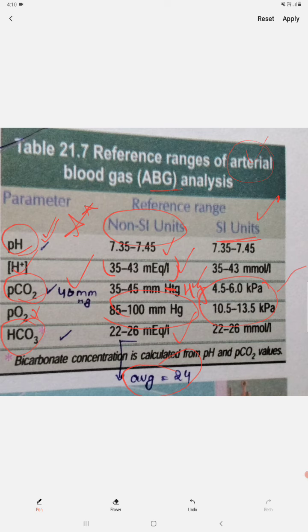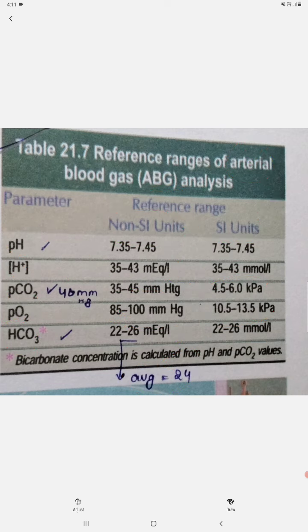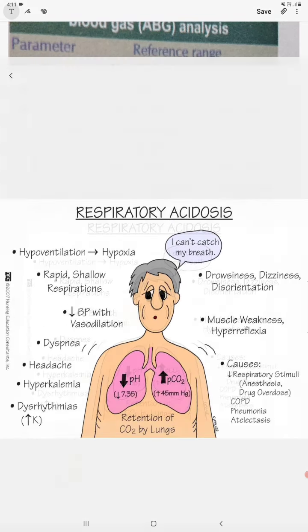The PCO2, because CO2 is related to what? Respiratory. So in respiratory acidosis or alkalosis only the CO2 changes, right? Whereas in metabolic acidosis or alkalosis, the PCO2 will remain normal. Up to this we have discussed in the last class. And coming to the bicarbonate ions, it is completely related to the metabolic one. That's why in respiratory acidosis or alkalosis, the HCO3 minus ions are normal. So we can discuss in detail what all these four conditions mainly involve.